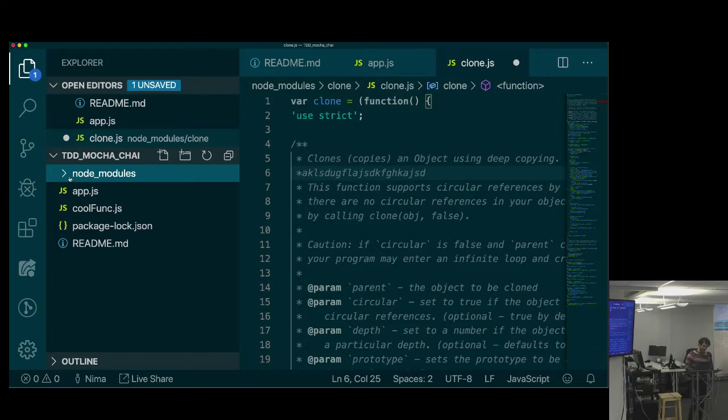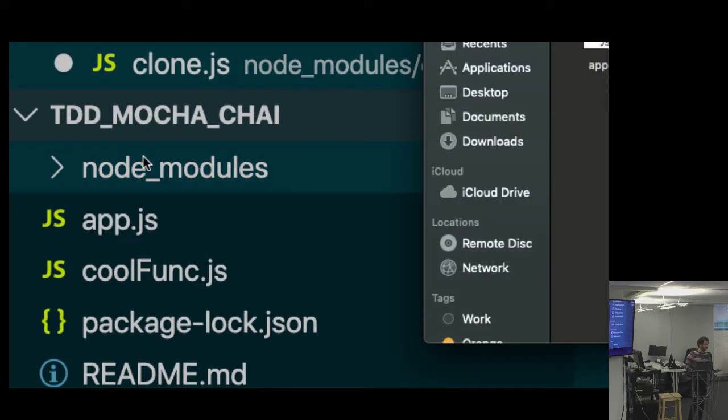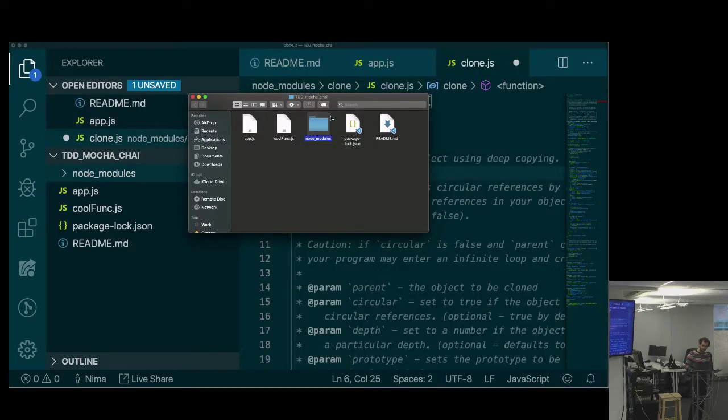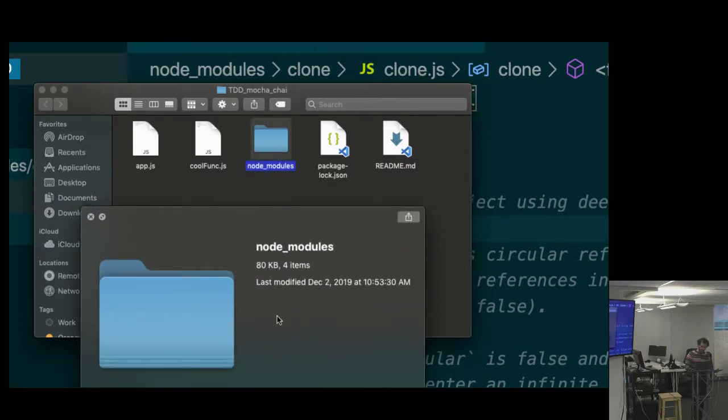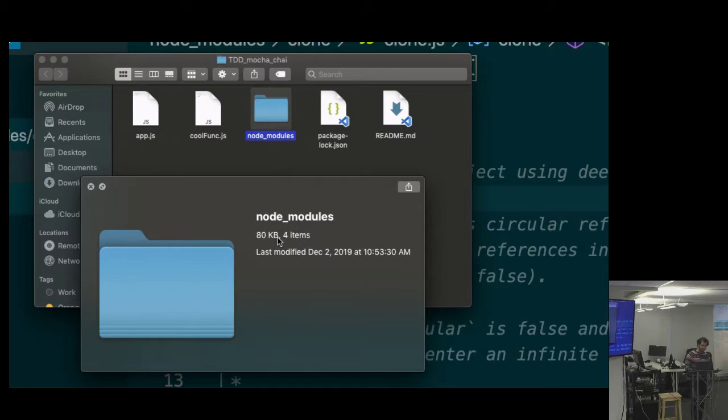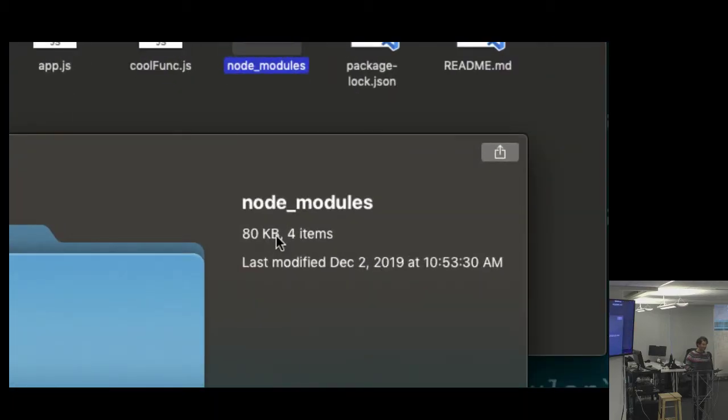Did I show you how big this stuff gets last week at all? No? I think I showed the other cohort. If you open up your project in Finder or wherever, and you check to see how big the file is, right now it's 80 kilobytes. I installed one package. But as I install more and more packages, this thing's going to get to like megabytes big of just code that I didn't write, code that other people made.